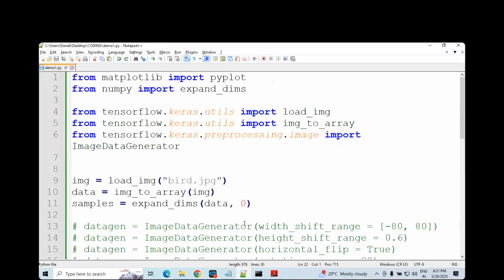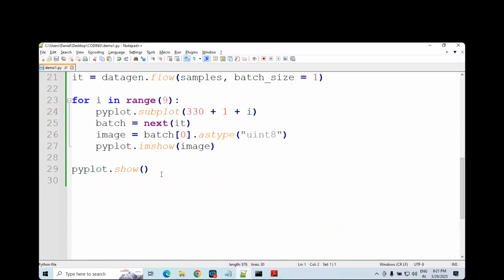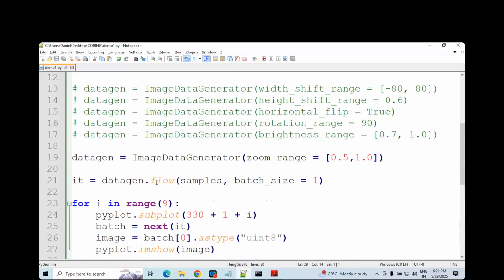One point I can say: from the starting F letter till the last parenthesis, it is pure Python code actually. Nothing else is there, but we have to do a little R&D. What is the purpose of the flow method? What is the purpose of the class? What is the purpose of zoom_range? When you are jumping and trying to do that, what is the purpose of that one? Then you will get an idea. Did you understand or not, sir? Okay.